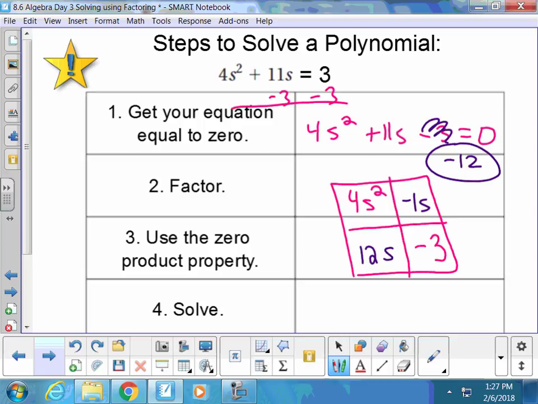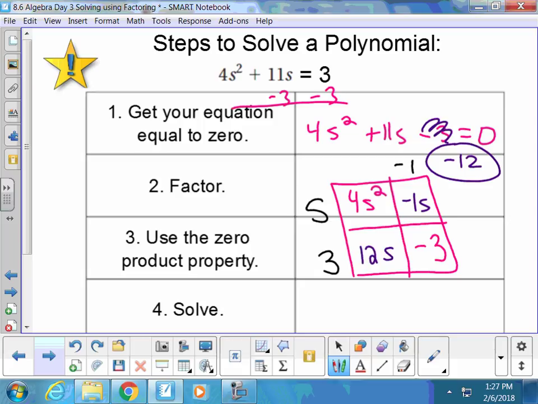All right. I'm looking at that first row. There's really nothing in common in my first row other than an s, so that makes it interesting. In the bottom row, we have 1 positive and 1 negative. I'm going to go ahead and just pull out a positive 3 in that case. It's when you have 2 negatives, you want to pull a negative out. So over here, I'll pull out a -1.